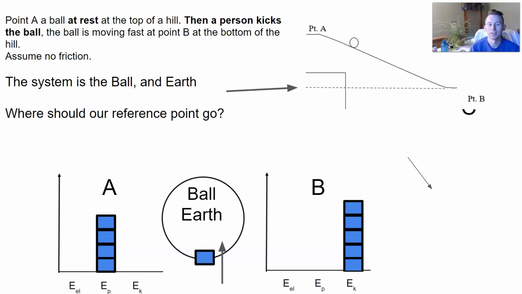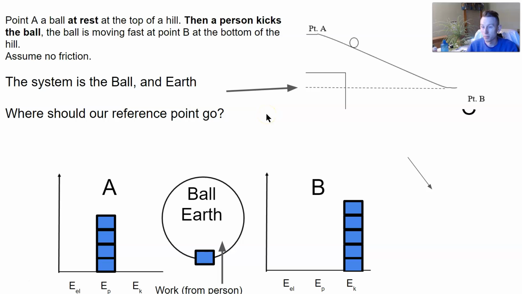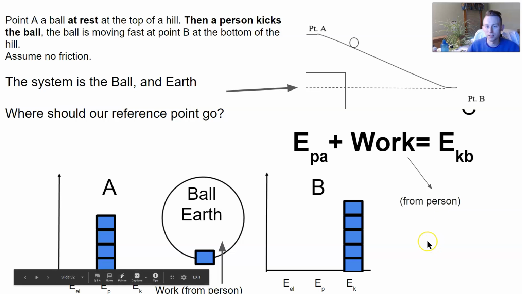In the end, what matters is that the total amount of bars or boxes add up to the overall to make sure that energy is neither created or destroyed. So in the end here, I've got 1, 2, 3, 4. I said 1 came in, and I said work from the person. And so I have 1, 2, 3, 4, 5 total that I have to represent on the right. And at the end, I have 1, 2, 3, 4, 5 there. Awesome. It would be incorrect to have potential energy at the end or elastic energy because those wouldn't apply in this situation.